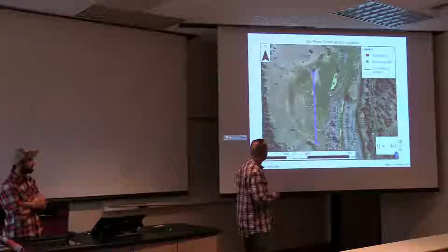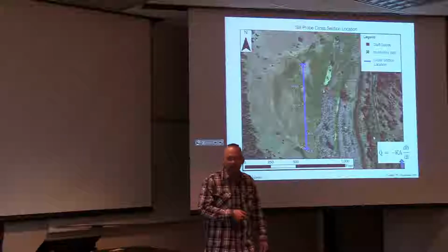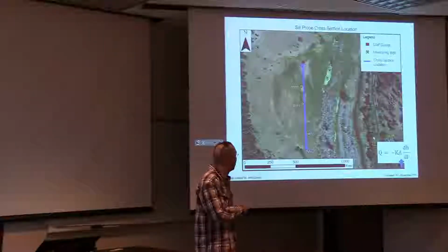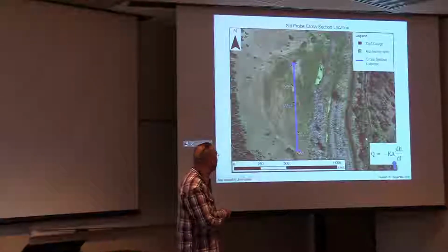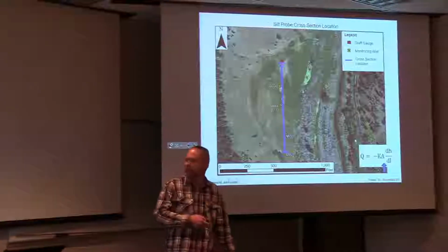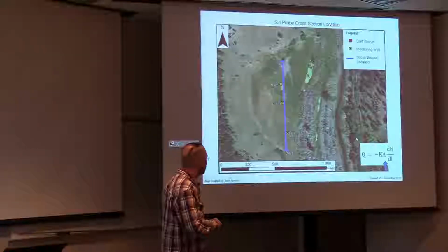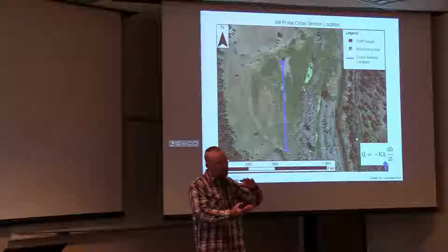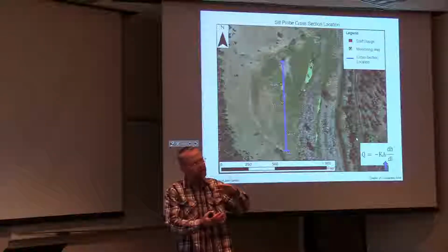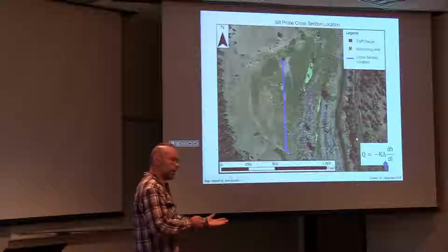This is another thing that John did. It was his idea. It was kind of cool. When we were out at the site, we went from the south end to the north end, and was it every 15 feet, 20 feet? 20. Every 20 feet, he took a steel rod and he pushed it into the ground, because the top layer is capped by a kind of fine sandy silt. And then you get into gravels.